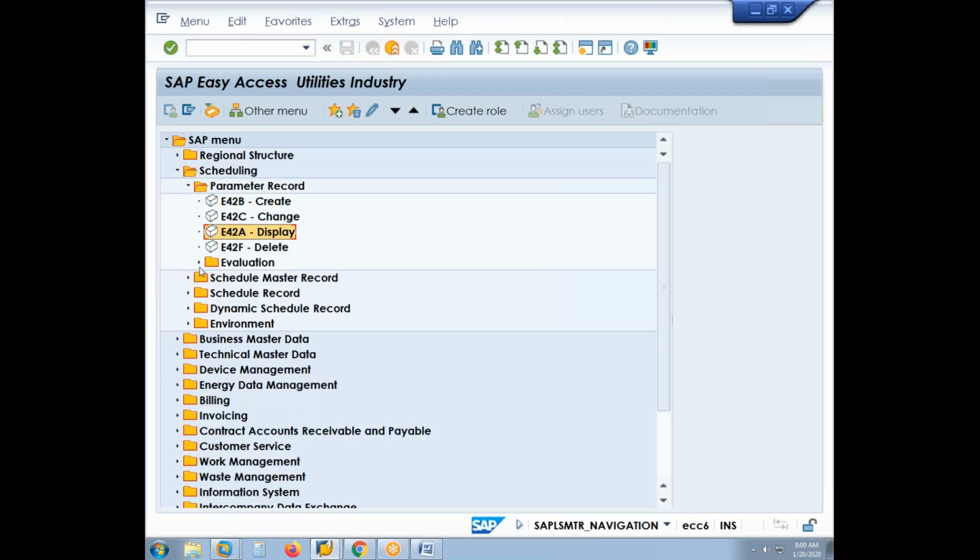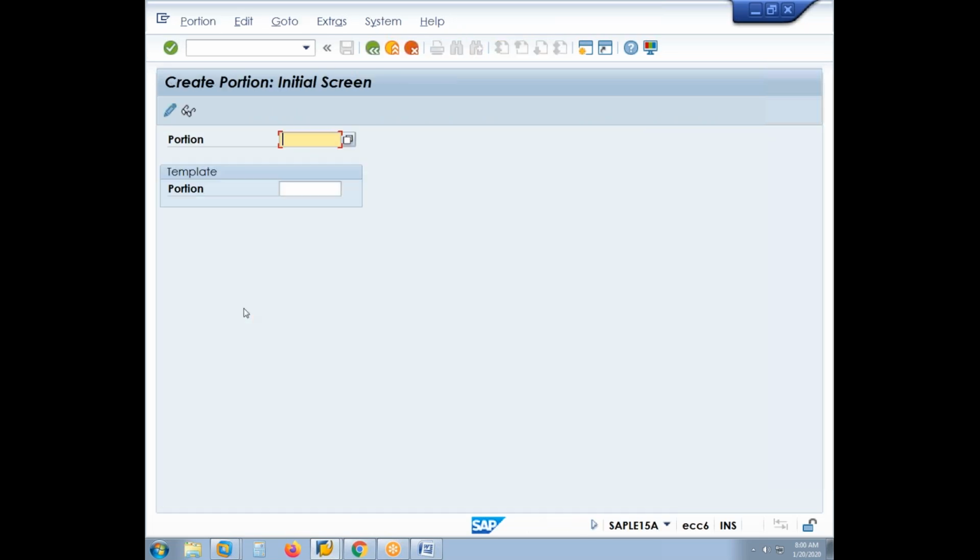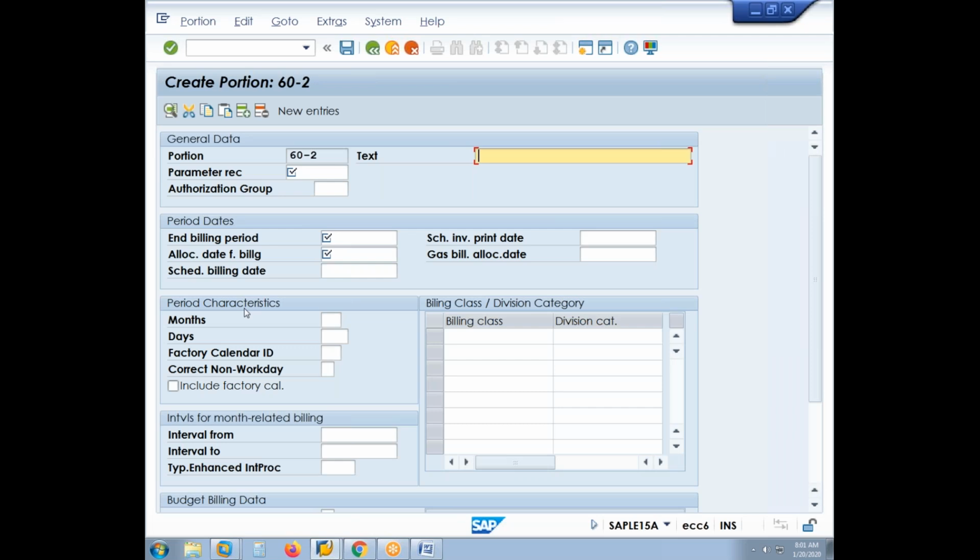So now we will create one new portion. Go to the portion. Let us say 60-2, portion with BB, portion with budget billing. Parameter record is 0001.